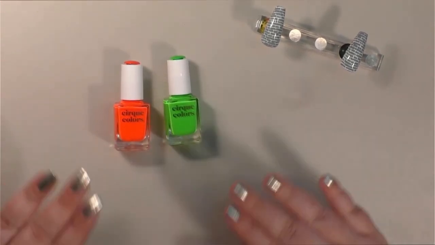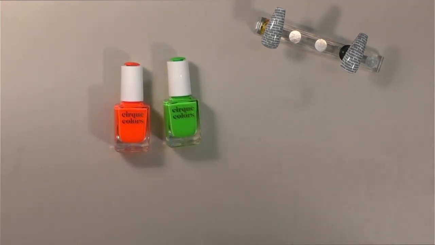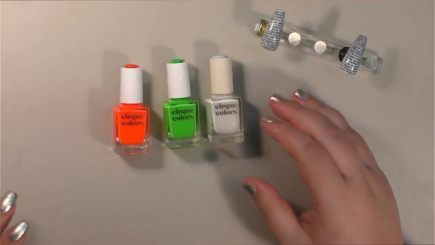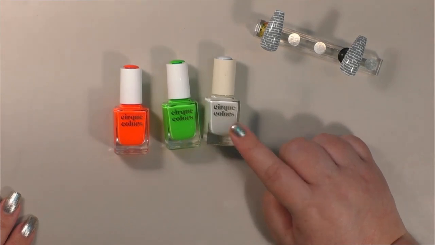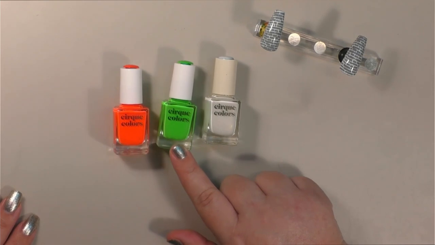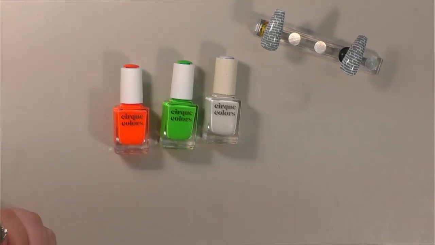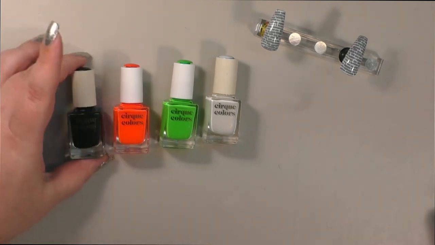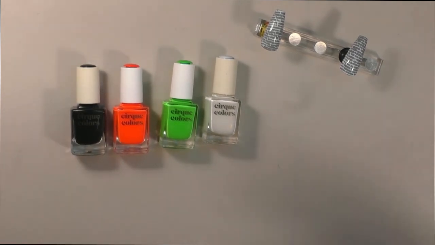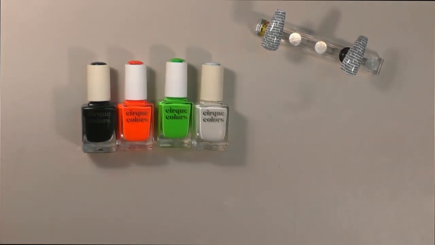Even if you have very opaque colors, I still recommend that you use a white. For today, I'm going to be using Cirque Colors Carpe Diem. You're going to be using this as a base to make sure you have the most saturated neons you can get. For this technique, I still recommend using a white background because you just want this to make the most of it. And then you're going to need a black to outline what you create. Outlining it in black just really makes everything pop.